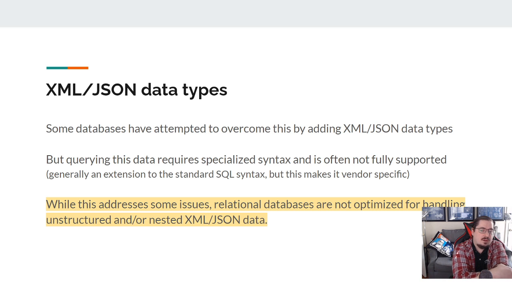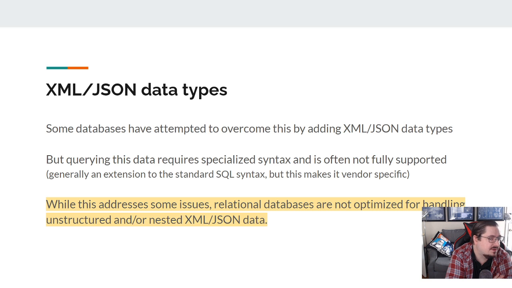So that's one thing that's out there, and I think a lot of people are having faith in these JSON column data types to replace NoSQL. They say, okay, we can still use MySQL and SQL Server now because we have these, so we don't have to migrate. But I don't think that's really going to pan out, because they don't really support it. It's not their primary use, if that makes sense.